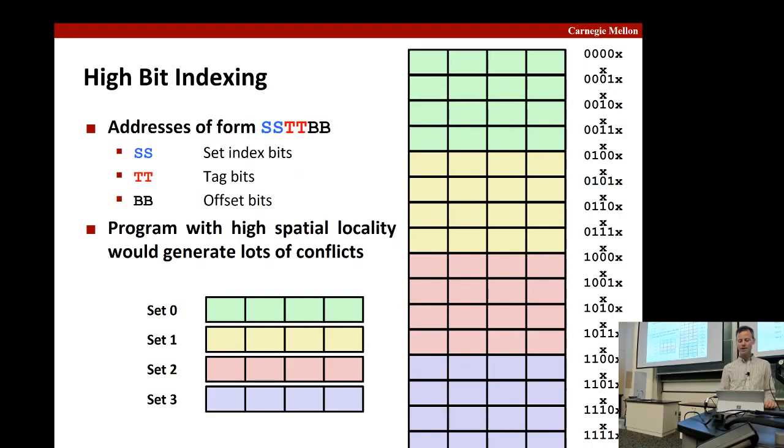On the other hand, with the high order bits, it's the other extreme, in which you basically take your address space and divide it into 4 consecutive partitions. So if you allocated an array that was only this big, then all the accesses to that array would hit the same set, and that would be very poor use of your cache. So that gives you a little bit of a hint as to why things are done the way they are. Any questions on that?